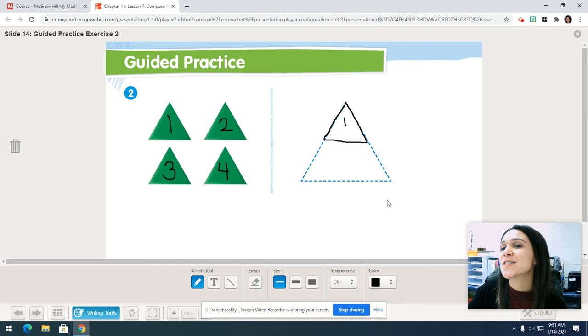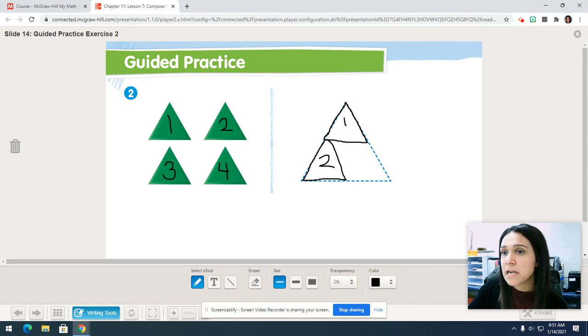All right, my friends, so what we're going to do now, because it does get trickier, right? I'm going to look at my sides. I can tell that this is a peak or a corner. So we're going to draw our next triangle against the corner. Take your pencil. Here we go. 1, 2, 3. Good. Write the number 2 because that's our second triangle.